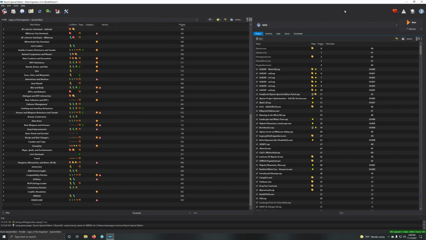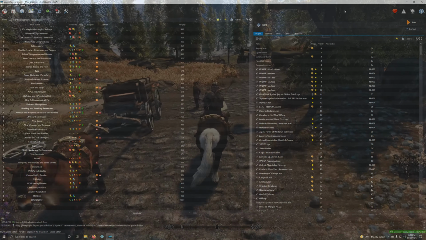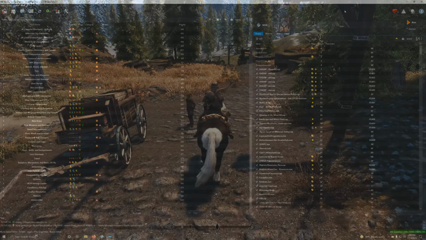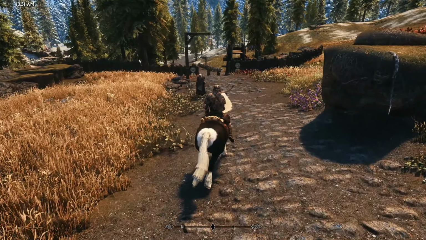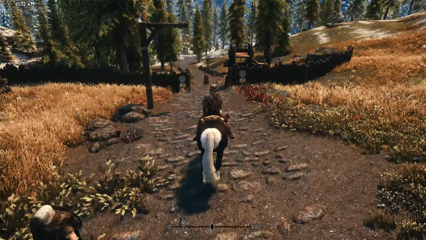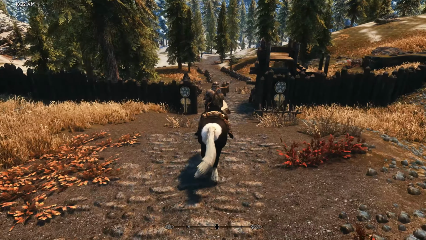Greetings, ladies and gentlemen. This video will be all about removing mods from Lexy's mod guide. I'm going to show you, or rather introduce to you, a method on how to remove mods. This method isn't unique to Lexy's guide, but can be used to remove mods from any mod loadout.